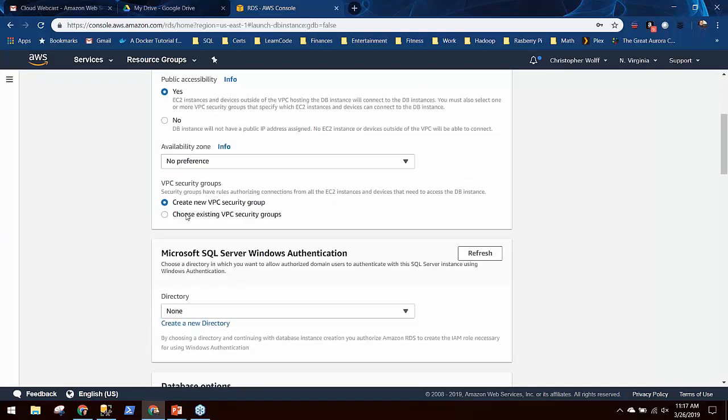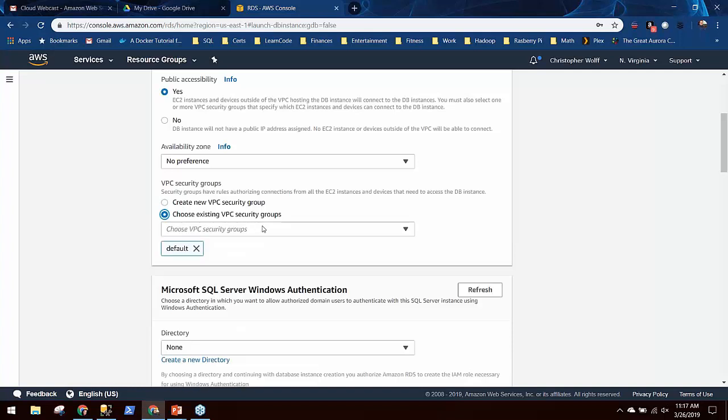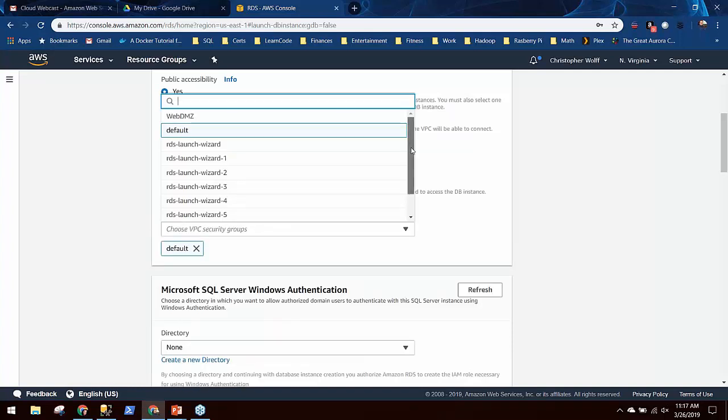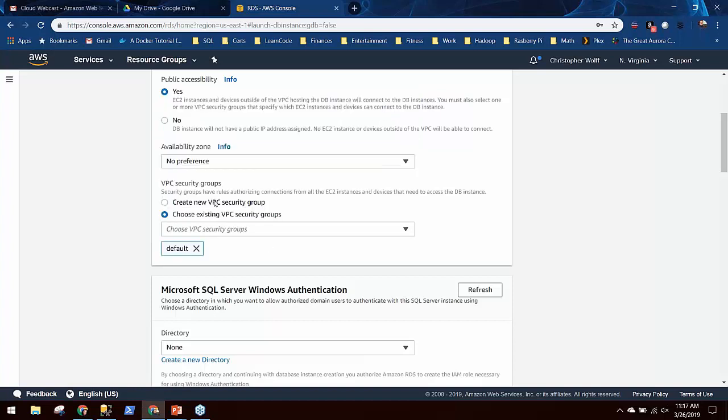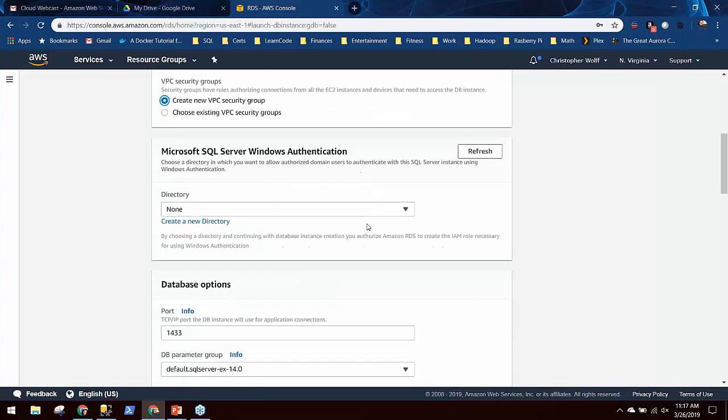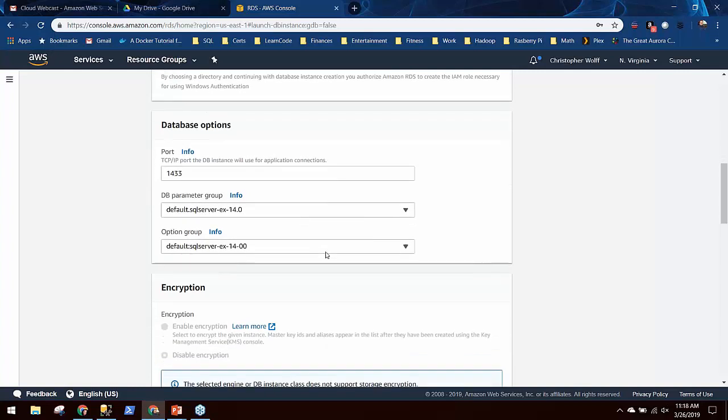So with security groups, I can either create a new one or choose one I already have. Obviously, I've done this demo a lot, so I have a ton of them that are just sitting there. I'll just go ahead and let it create a new one. It's just easier sometimes. If you already have a domain set up on AWS, you can use that for Windows Server authentication. I don't, obviously, so there's nothing available to me. But I can also create a new one. This has a lot to do with a service called Route 53 and things like that. But it's up to you how you want to do that.